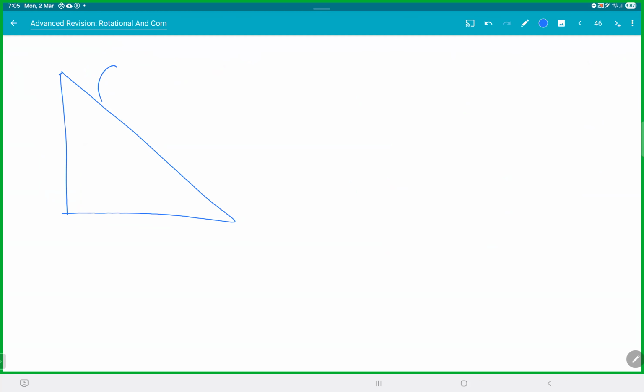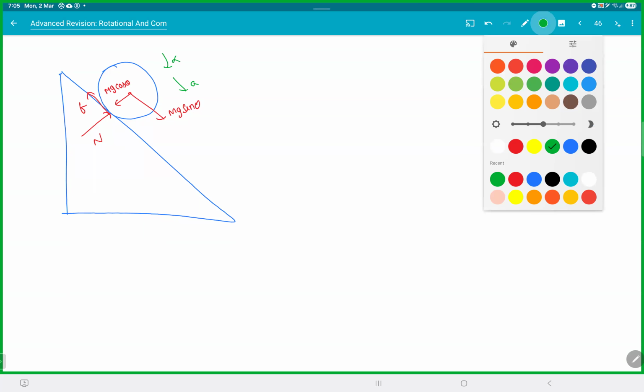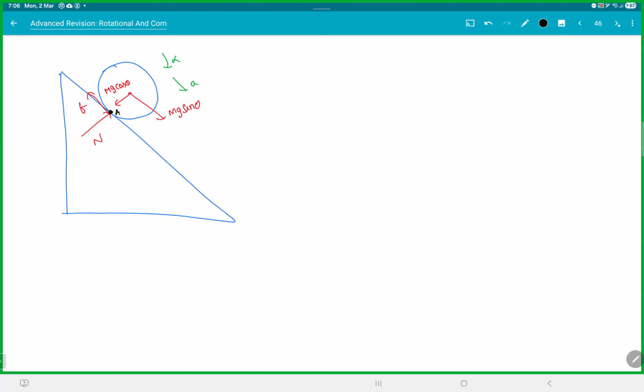So when the ball is going down here, what are the forces acting on the system? Normal reaction, friction, mg sine theta, mg cos theta, acceleration a, alpha. Since it is not slipping, you can take the torque about A. That is one of the best points. Torque about A will be only due to mg sine theta into R, which equals moment of inertia about A, by parallel axis theorem, 2 by 5 mR square plus mR square, which is 7 by 5 mR square, times alpha. So this will give you a is equal to 5g sine theta by 7.